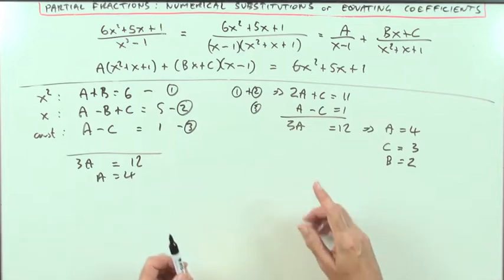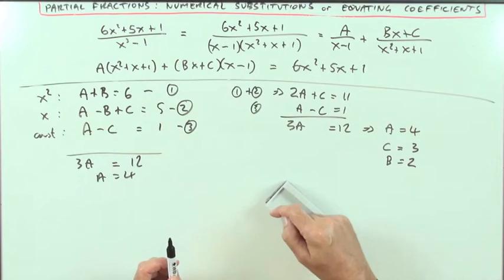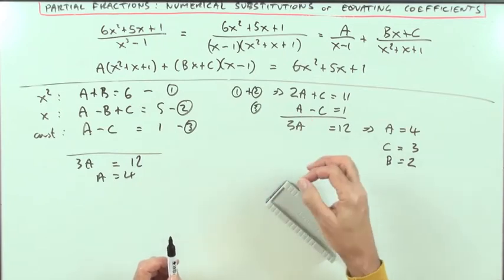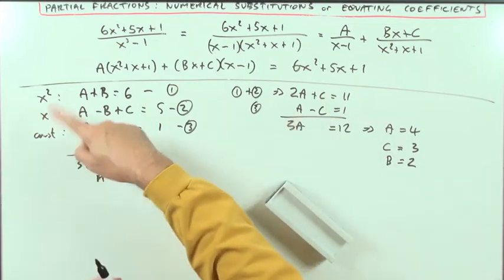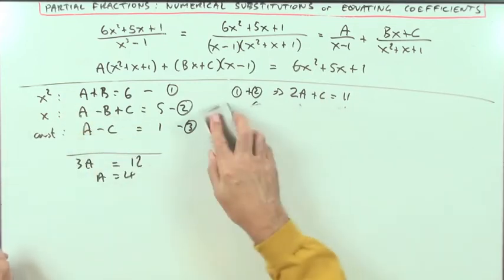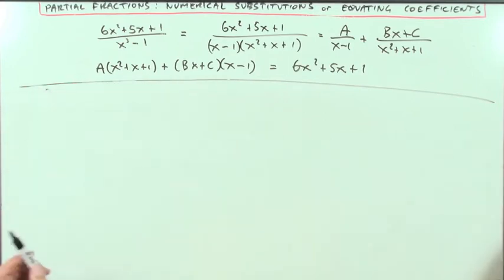But the best way of all would be to have a compromise between the two of them. Use numerical substitutions for as long as they last with numerical simplicity in that they knock out terms, and then revert to simultaneous equations by equating coefficients. Although sometimes the equating the coefficients will just give you it straight away.